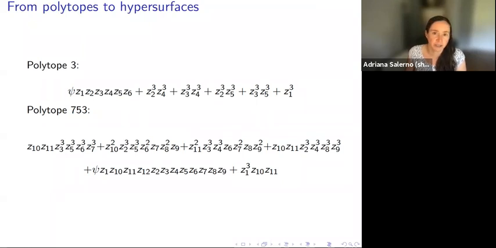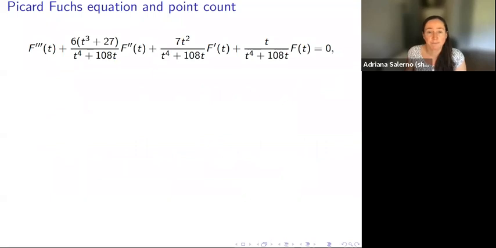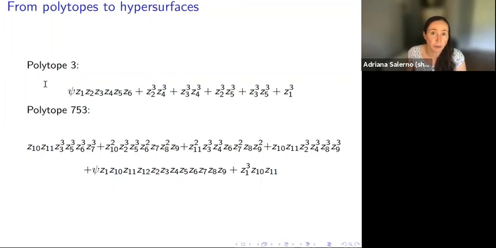Here are the 2 varieties that one can construct from those 2 polytopes. These give you K3 surfaces in a toric variety. Notice that one of these is way more complicated than the other. So this idea that we know that they all have the same Hasse-Witt matrix and the same point count means that I can calculate the point count for this mess by using this much simpler hypersurface. So that's super nice. And so here's the story. We're going to focus on this grouping.